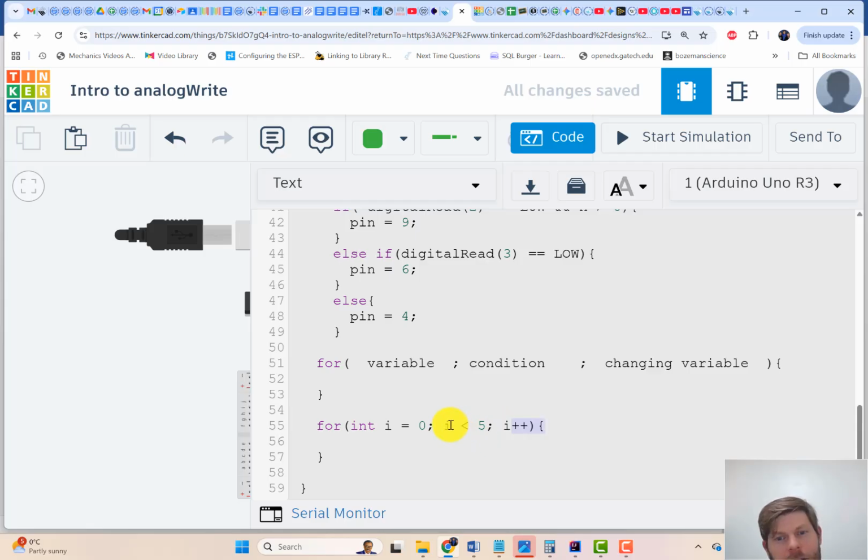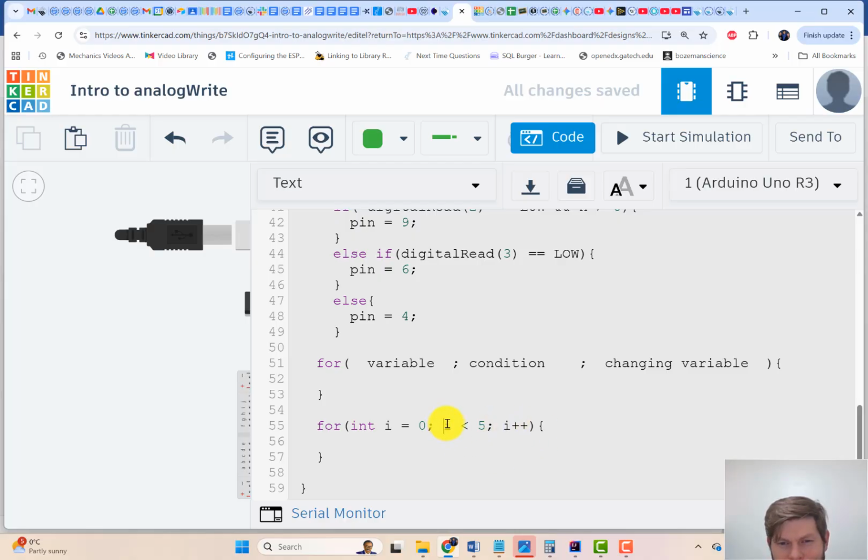So now I would be 2. Check that 2 is less than 5, which it is, so it'd go do whatever's in the brackets again, hit the end bracket, do the changing the variable thing again. I would now be 3. It would then check the condition again. 3 is less than 5, so it'd go do the junk in the brackets again. Hit the end bracket, go do the changing the variable part again, make I equal to 4. 4 is less than 5, so do whatever's in the curly brackets again. Hit the end bracket, do the changing the variable thing again. I would now equal 5.